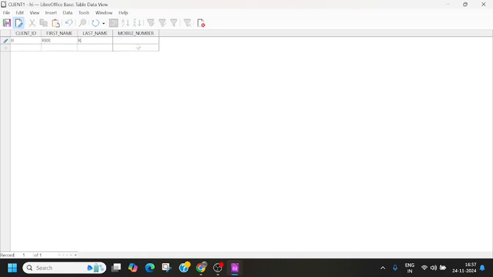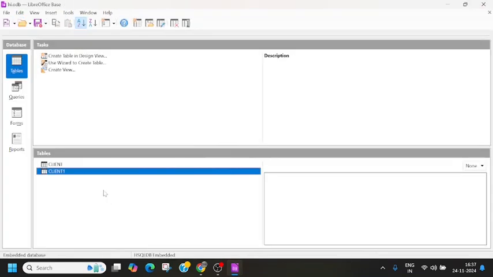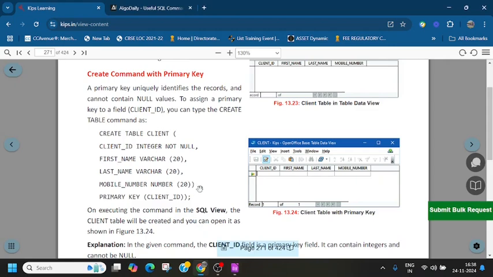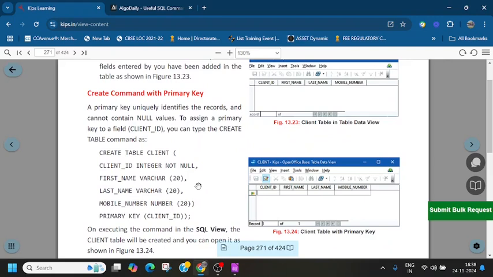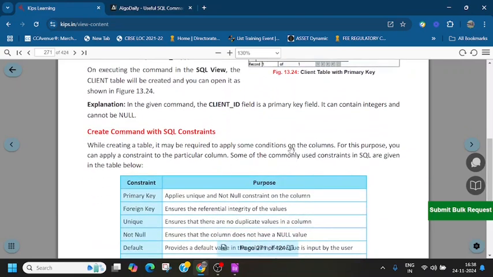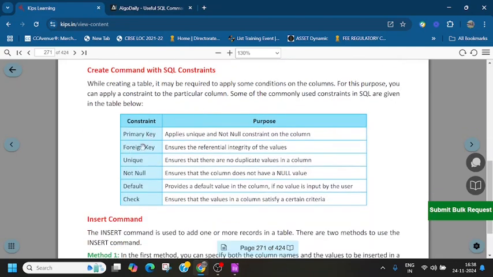Okay, children, so this is what you have seen. But anyway, we are not going to keep anything. Do you want to save? No. Okay, so we have learned how to create a table with primary key that made it a fillable table. Okay, so this is definition. This is DDL command. Now there are so many other commands which we can do along with this. You can see we can write primary key, we can write foreign key, we can write unique, not null, default and check. Not null we have used.